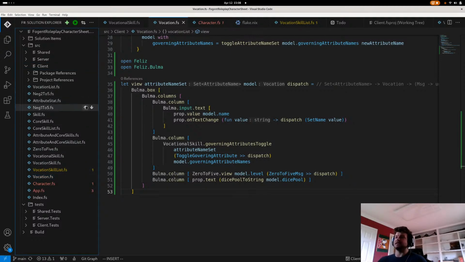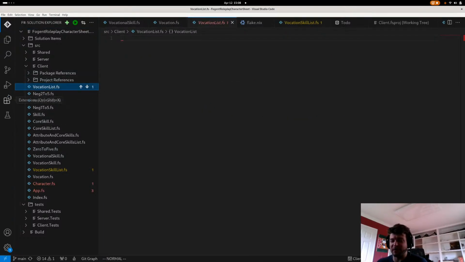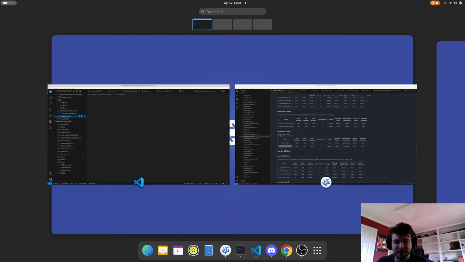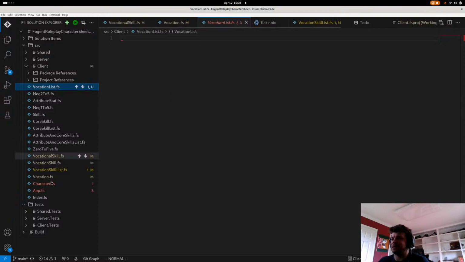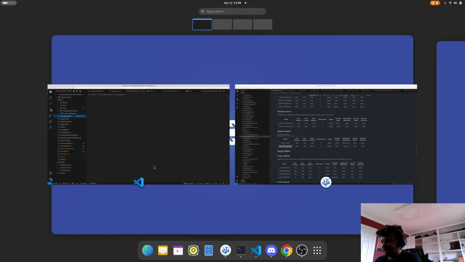Okay, that is honestly something where I really wish they would make, honestly, this might be my one contribution to F#. I might go and figure out why this does this, because it is so annoying that you can't just drag and drop this where you want in the init thing here. Actually, I'm going to ask here. Let's see. Hold on.